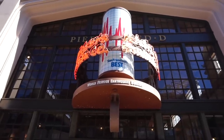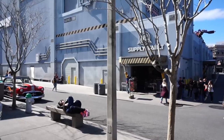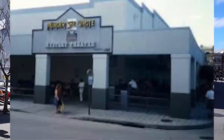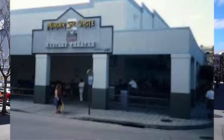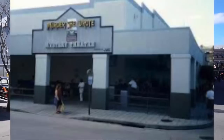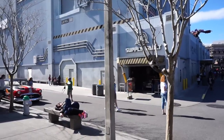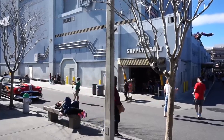My oh my what 30 years can do. They completely destroyed the Murder She Wrote Mystery Theater that was once here. Straight ahead was where that building once was back in the 90s and now it is the home to the Transformers 3D attraction. There's pretty much nothing left — not even the shell of the building is the same, and even the sidewalks are not the same. The only way I know is because I know exactly where this photo was taken from being a guest back in the 90s, as well as the buildings over to the right from Delancey Street. I loved the Murder She Wrote Mystery Theater — that was one of my favorite shows here.